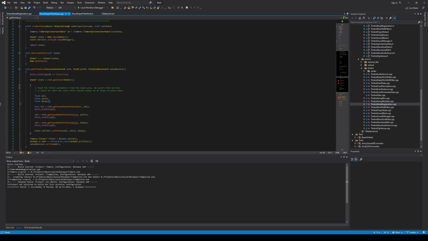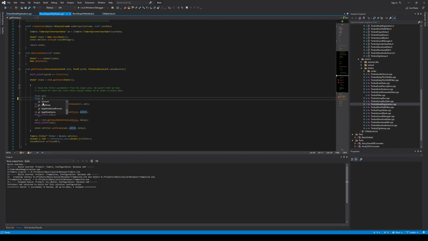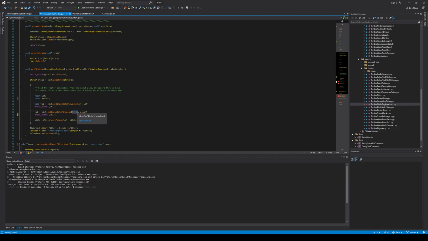And the logic here will be essentially the same as in the pitch shifter filter, except we won't have pitch and delay, we will have amount. And what happens here is that when something wants to know what kind of filter this is, it gets its state. It then checks its parameters.